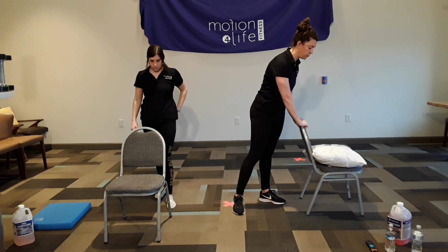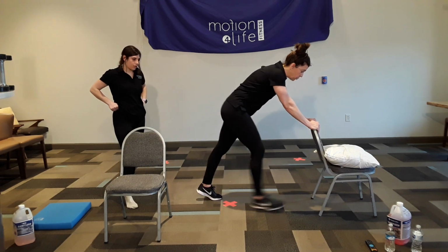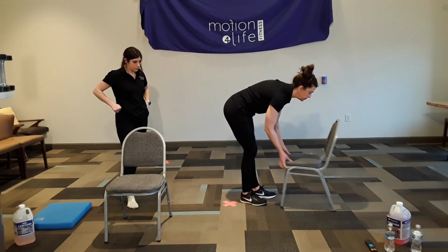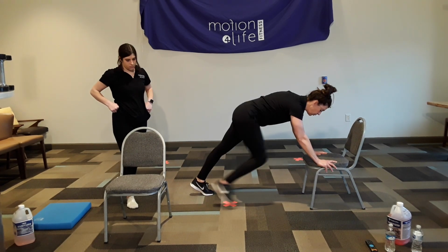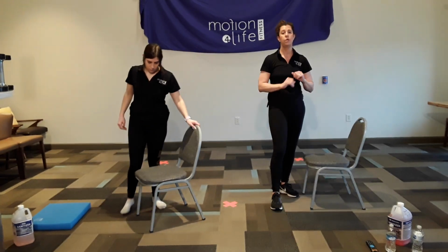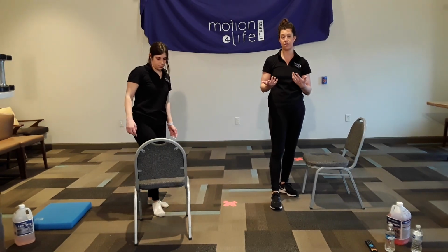Our chair. You can do them either on the back of your chair at the top, or I would recommend turning your chair around and doing push-ups on your chair here. You could also go up against the wall and do wall push-ups. You can also do them on your countertop in your kitchen.